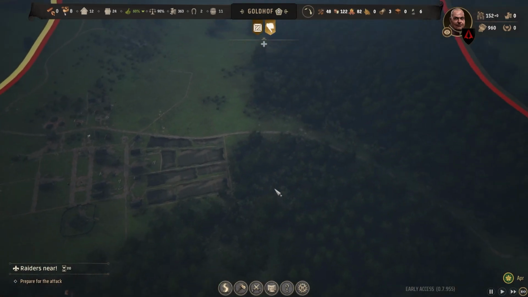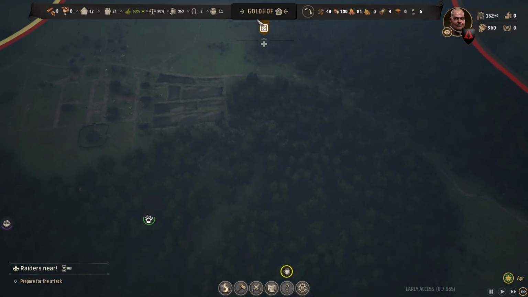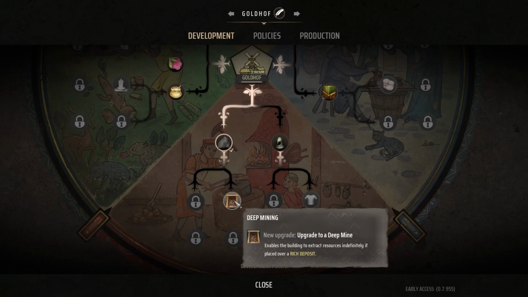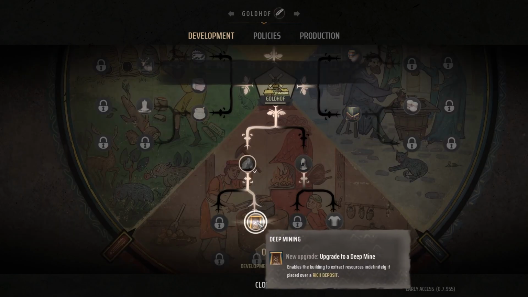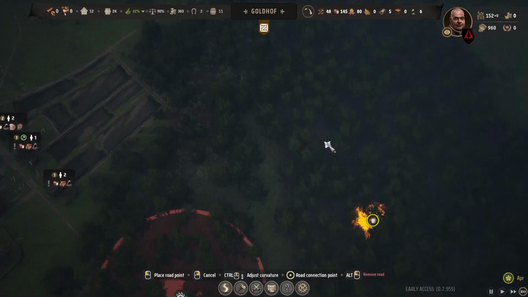And while this is going on, I'm going to go ahead and plan the next area, which is this. We need to gather clay deposit. We also have this, and we could start getting apples actually. And we could also go for deep mining. I think I want to secure the deep mining for this. So while it's gathering the food, I'm just going to go ahead and create our pathways.